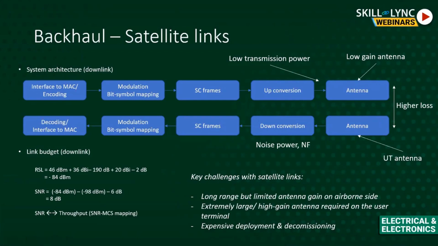And on the ground side, we have something called the UT, or the user terminal antenna, which can be bigger, of course, since it's on the ground. It can hold a heavy load and it can have higher power. But again, the uplink versus downlink difference comes into picture. Sometimes it gets hard for the downlink here, not the uplink. I've put together a sample link budget here for this antenna as well.